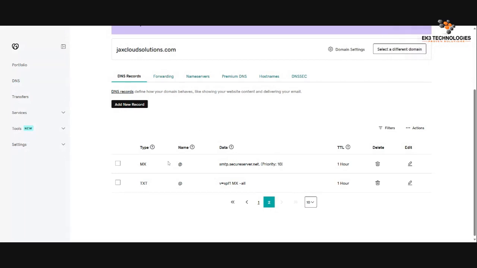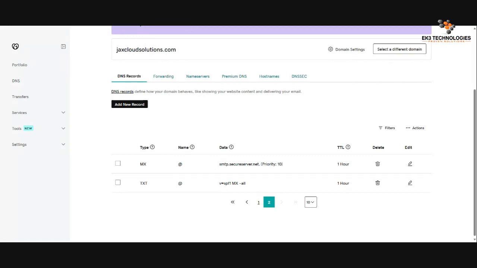And the final record we're going to talk about today is an MX record. MX stands for mail exchange. So it is where email will go to. If I wanted to send an email to this particular address, jaxcloudsolutions.com, where am I going to send an email to?